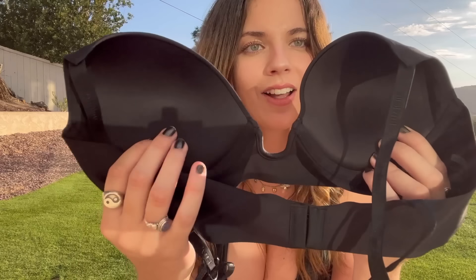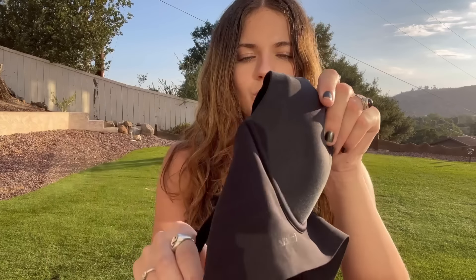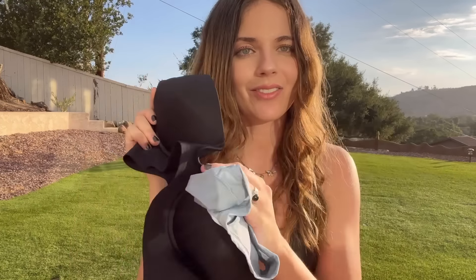Now it's time to match this blue thong, and I do like to mix and match, so I got this black bra. It has a really deep U-shape on the front, full coverage with minimal padding on the inside, which makes this area look really nice and perky. You always need a black bra in your closet and this one is just so perfect. The sides are thick with no wiring so it's really comfortable. This bra looks and feels expensive but it really isn't — I love how affordable all these pieces are. I'm excited to match it with the little blue thong for a pop of color.